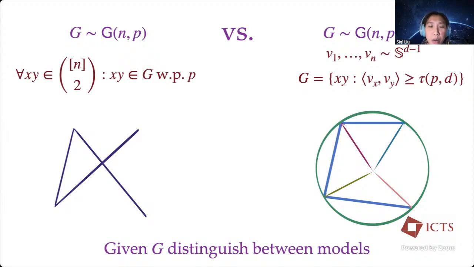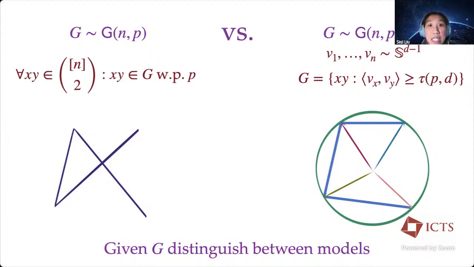We can think about when d is really small, for example even d equal to 2. Essentially, we'll just have a circle in R^2. If we sample a random geometric graph over this model, and let's say p is not too big, then essentially what we get as a graph is a noisy cycle. We can imagine that's going to look very different from a random Erdős-Rényi graph, because that would not look like a noisy cycle in any way. As a result, when d is really small, we can easily distinguish.